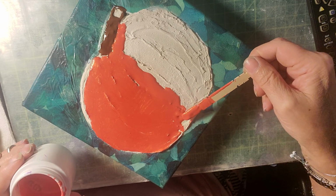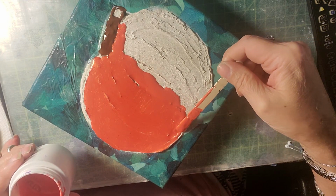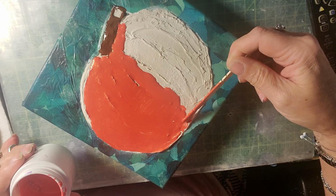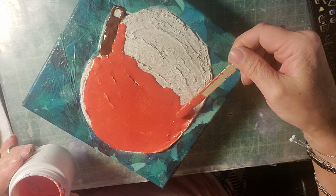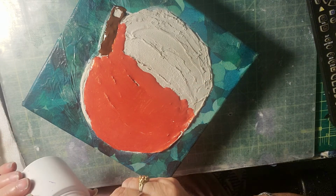There we go. I didn't know whether to leave the ridges in the middle and then paint them white. I haven't decided. So I've got white out on my palette as well.